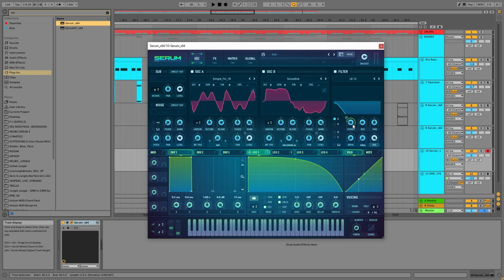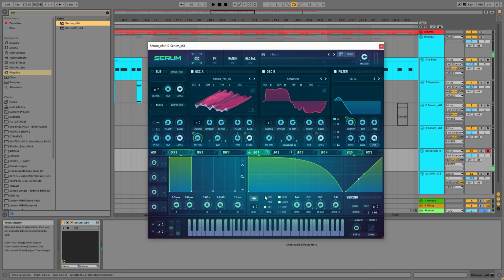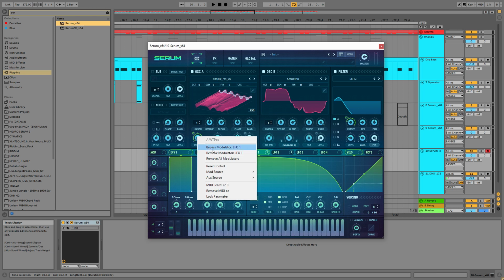And distortion will be very thankful for that. Add some resonance, some drive, and set the band pass to about 26%. Something like that. And also drop LFO 1 on the wavetable position on oscillator A. But also let's click on envelope mode. So as you can hear, it's very essential to pull up the wavetable position to the top because we get a lot more screechy sound out of that.